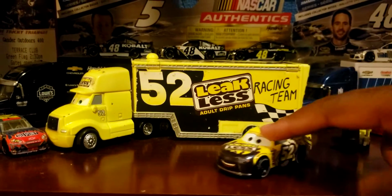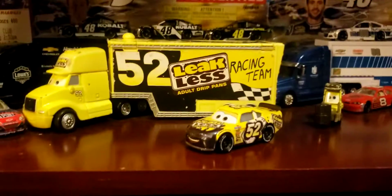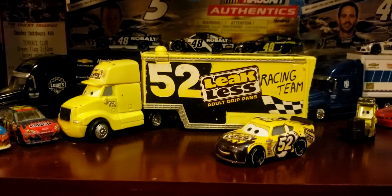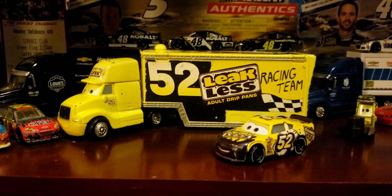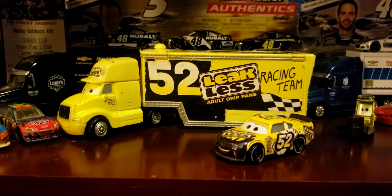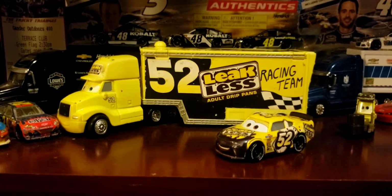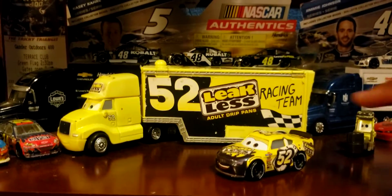Leakless, like I said, was one of the oldest teams of diecast released ever. Mine looks like it was produced in like 2005. It's one of the oldest teams, besides Lightning McQueen, the King, and Chick Hicks. I'm not sure which one came out first. I believe they were in the same wave or case: Nigel Gearsley, the original Nitroade, and Claude Strokes, the original Leakless. A lot of nostalgia. As you see, all my Leakless items are pretty beat up because they've been in the collection for a while. But anyway, here is Brian Sparks.